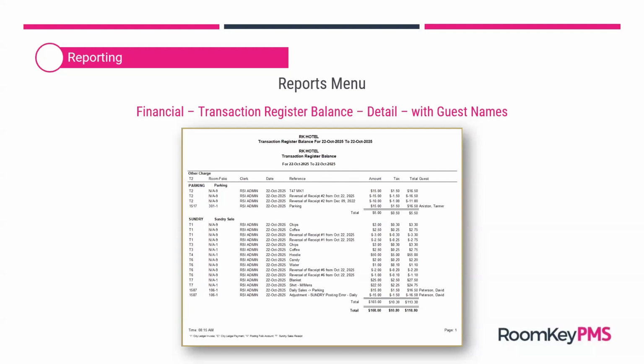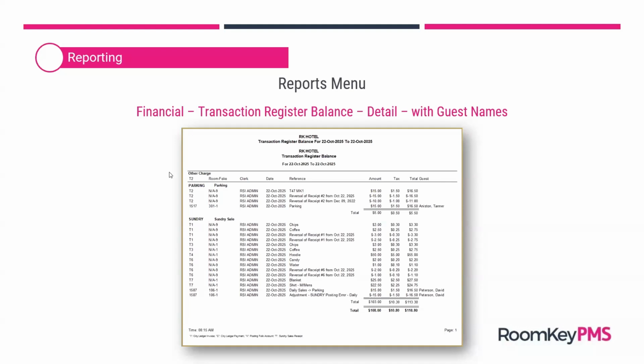In the financial section, if you're looking at your transaction register balance, this is an example of the detail with guest names version. You will see a list of any of your sundry sales. So I have an example here of those same sales. The benefit of using the transaction register balance report is that it's going to show you all of your sales, including any reversals or refunds.